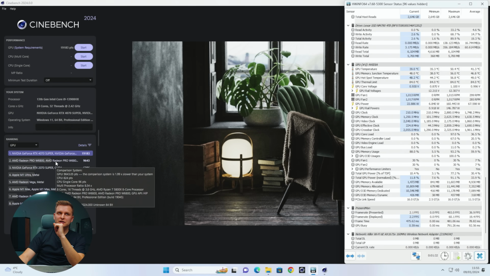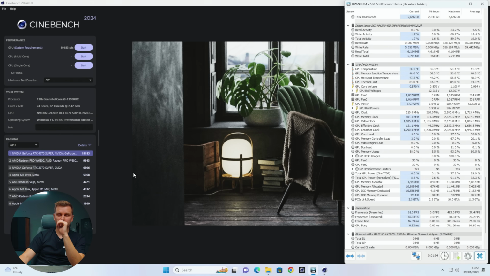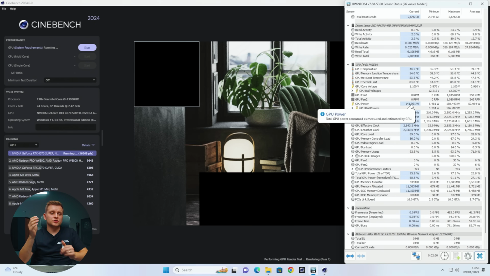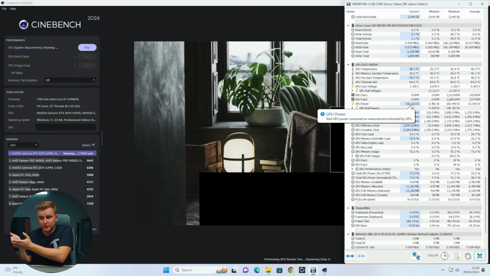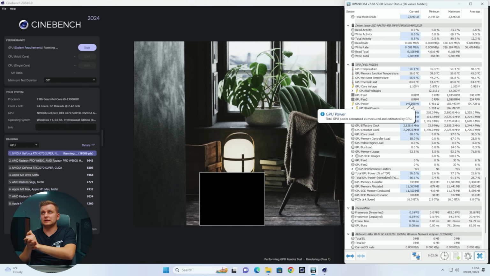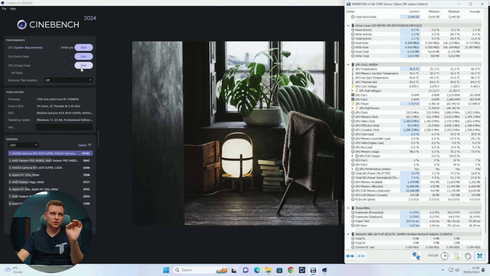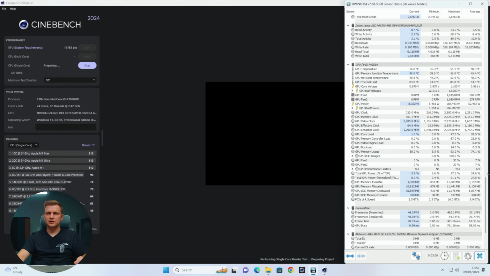19,183. As you can see, it's quite a bit better than the W6800 from AMD from last generation. Looking at the benchmark results, the 3090 TUF got 19,358, which is 200 points higher. So it's basically 3090 kind of performance on this. Let's see if we can get it any higher. The new 4070 Super is basically a 4070 Ti from what I'm seeing in the benchmark results. Yeah, about the same.